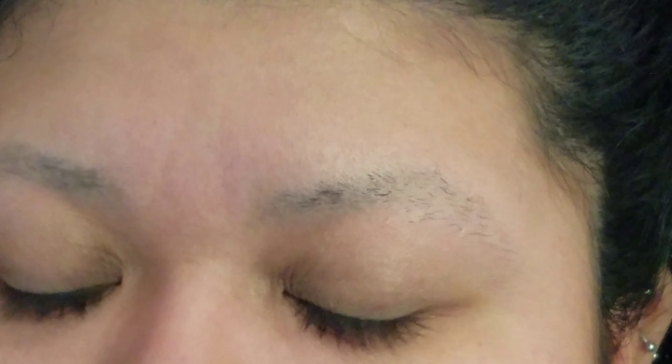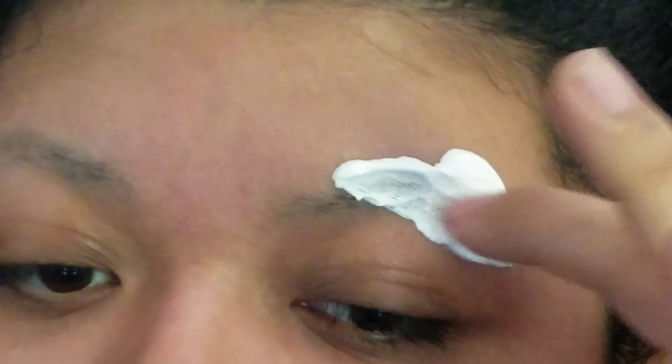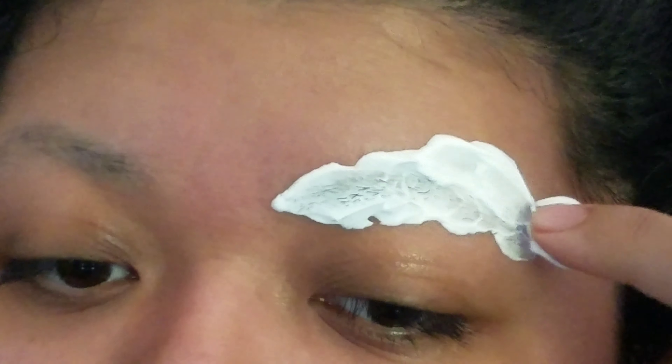Well, I can't really show you how to cut hair, but I can totally show you how I shave my eyebrows and give you tips on how I draw them back on. So this is about a week's worth of growth for my eyebrows, but I usually shave either half of my brow or the whole thing. But lately, I've just been shaving all of them.